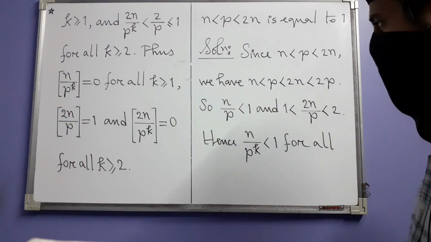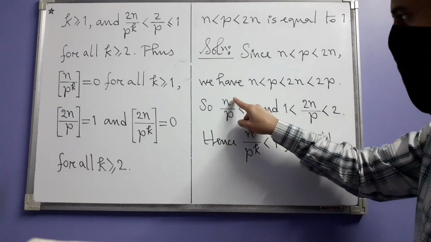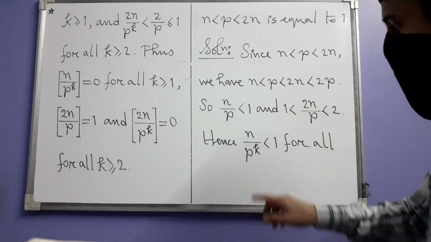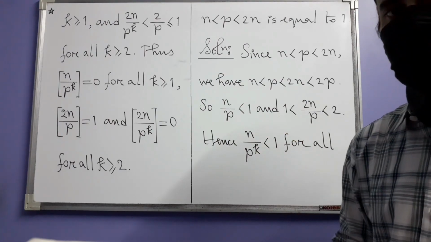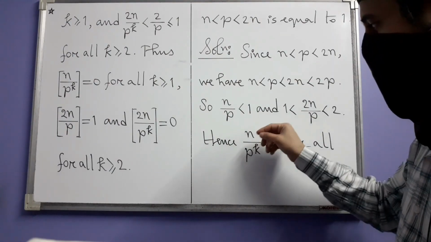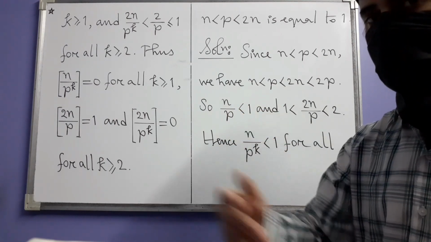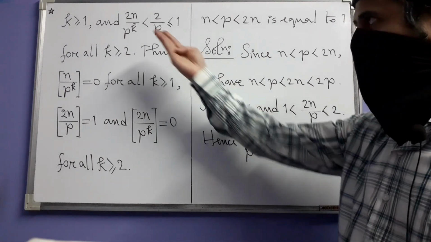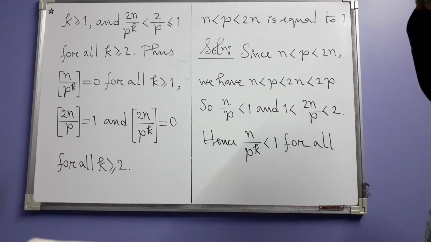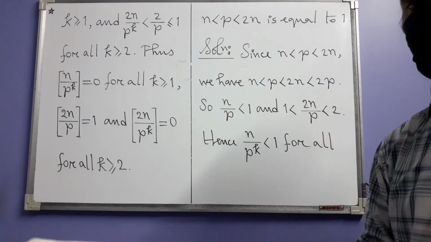Alright. And then we further get more inequalities from these. Because n divided by p is less than 1, if you do more division by p, that is n divided by p to the power k, where k is any positive integer, then they will also be less than 1. In fact, they are even smaller. n divided by p squared is smaller than n divided by p. So obviously all of them are going to be less than 1 for all k greater than or equal to 1. Okay, and we get something similar from these other inequalities as well.